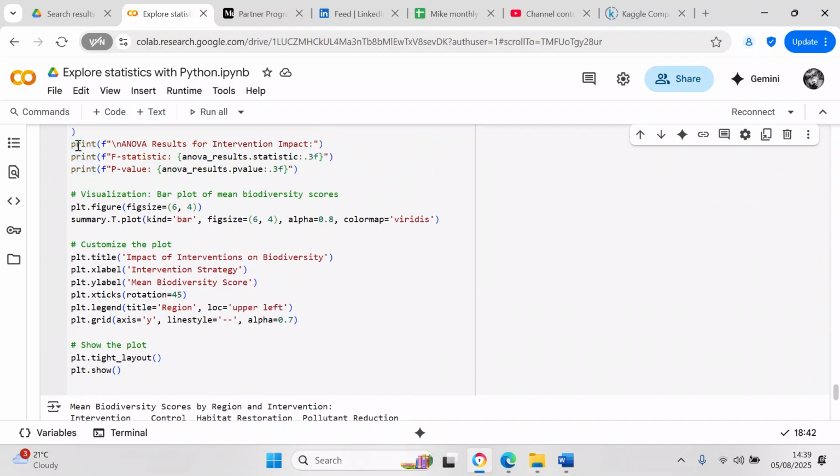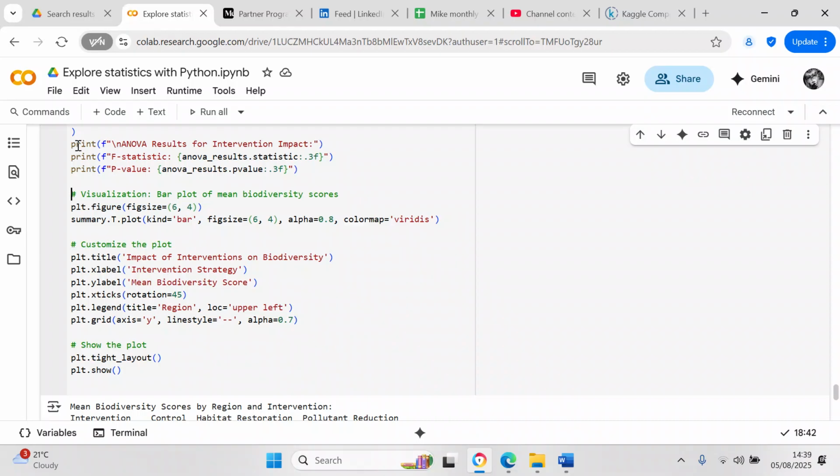Now we're going to visualize the data using a bar chart of mean biodiversity scores. So plt.figure(figsize equals 6, 4), and summary.T.plot(kind equals bar, figsize equals 6, 4, alpha equals 0.8, colormap equals viridis). Then we're going to customize the plot.